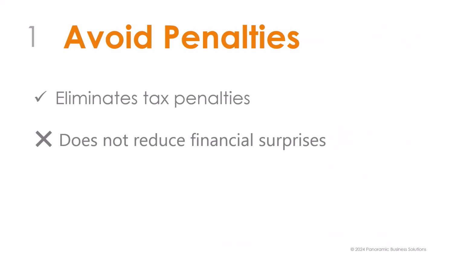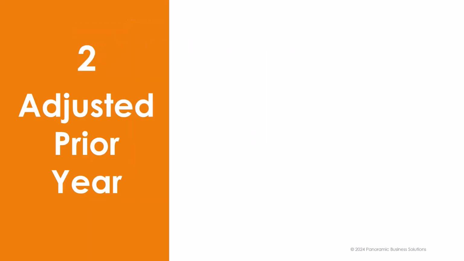The problem with relying on this tax planning method is you'll most likely experience tax surprises, because the calculation does not consider changes that the tax accountant knows are guaranteed to happen, let alone what's going on in your business during the current year. So this leads me to tax planning level number 2, where we consider the adjustments that we know are going to happen in the business.